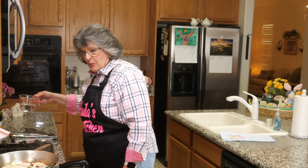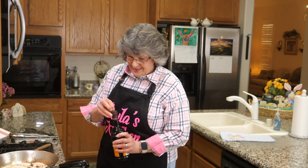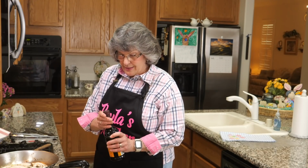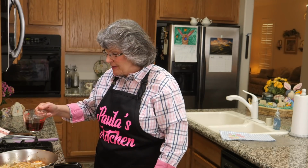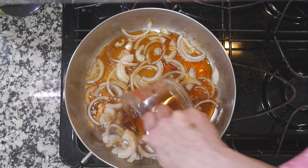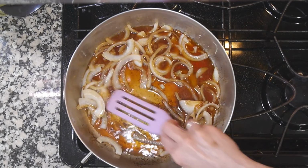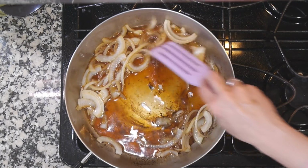So I've got 3/4 cup of warm water here, and I have not opened this balsamic, so turns out my balsamic had a little pull tab. So this is 3/4 cup of warm water, 3 tablespoons of balsamic vinegar, and I'm going to deglaze my onion pan with this. I am to cook and stir for 2 minutes on this, basically to, I think, bring all the lamb flavoring that's in the olive oil and in the bottom of the pan.